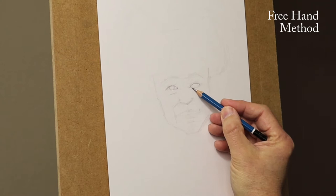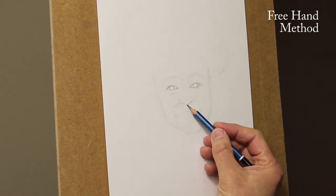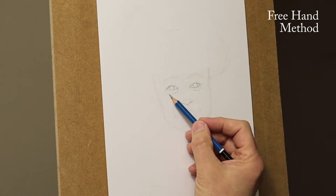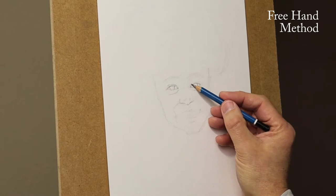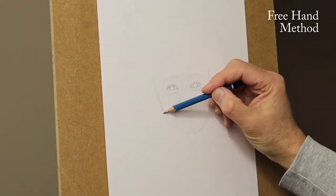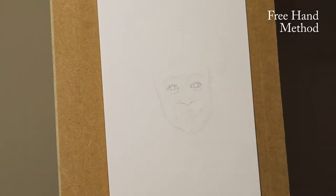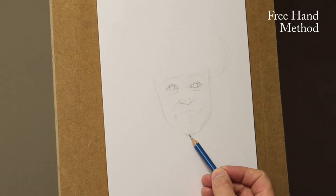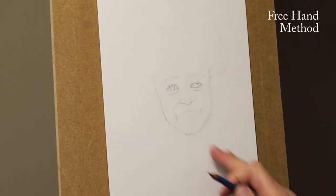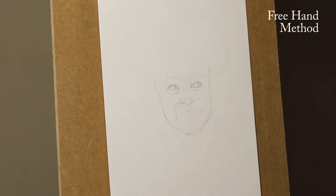Don't let the mind say, oh God, I don't know what I'm doing, because you start to panic. Just let it go, just flow with it. Doesn't matter if it's in the wrong place — you can always erase it and shift it. That's why these light marks using the HB pencil are so important. Basically actually feeling the portrait, feeling the energy — somehow it feels when it's in the right place. You get a feeling when it's not in the right place. And you're just comparing all the time with the width against the depth — width against the depth — comparing with your image and your drawing.